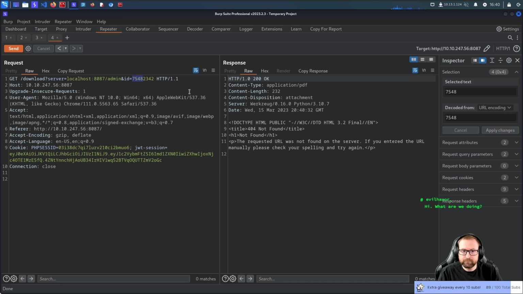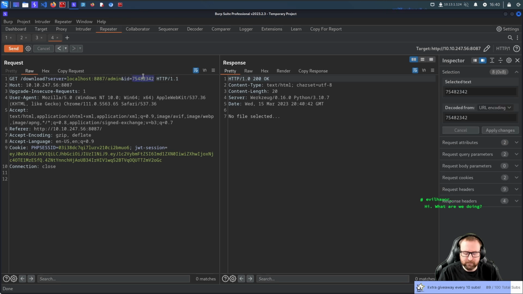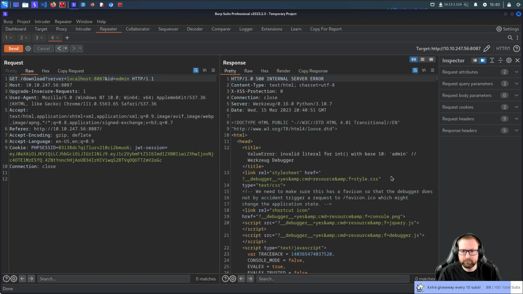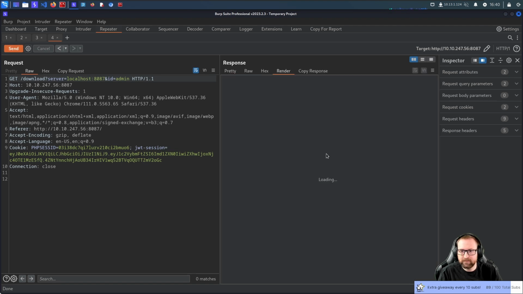Can we just do that? No file selected. Interesting. Is it just admin? Nope, but we got a nice error message. That's fun.